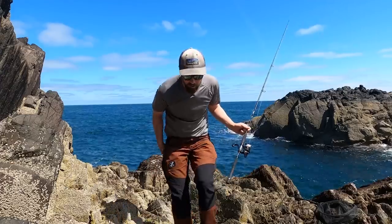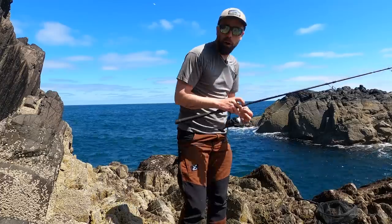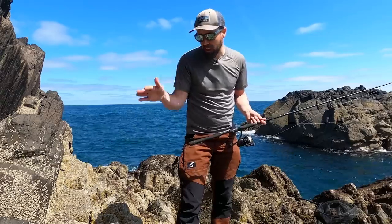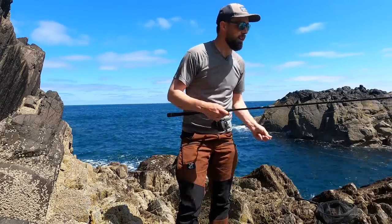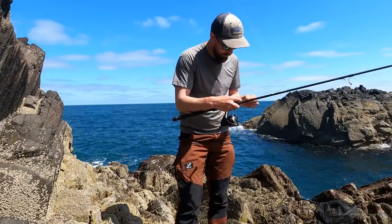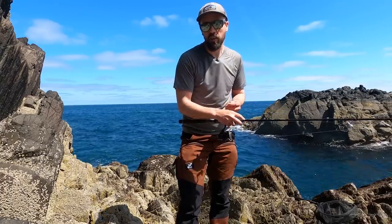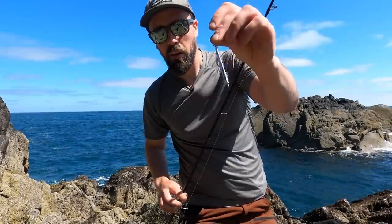Well, that lasted 5 casts. Luckily, it was just my leader that snapped, so I'm not going to waste any time tying a new leader. Swell's quite big, so it's hard to feel the bottom immediately, and obviously when it's hitting the bottom, it's getting moved around. Ideally, I could do with a heavier lure, but I just don't have any. So let's get a new lure tied on. Don't know what I'm going to use yet, because I'm kind of out of metals, I think. Or if not metals, then definitely split rings, but we'll find something, come on. Same again.